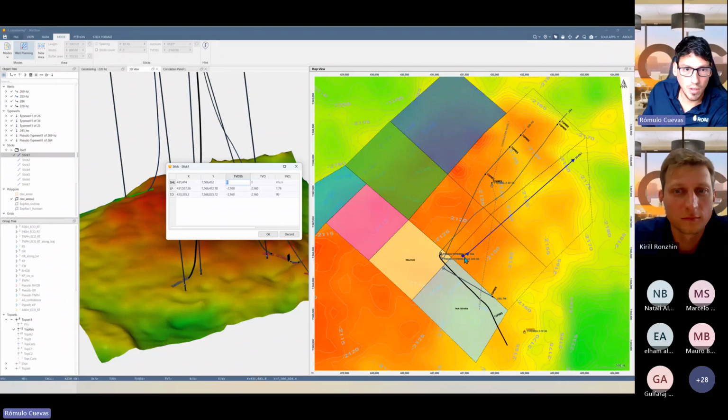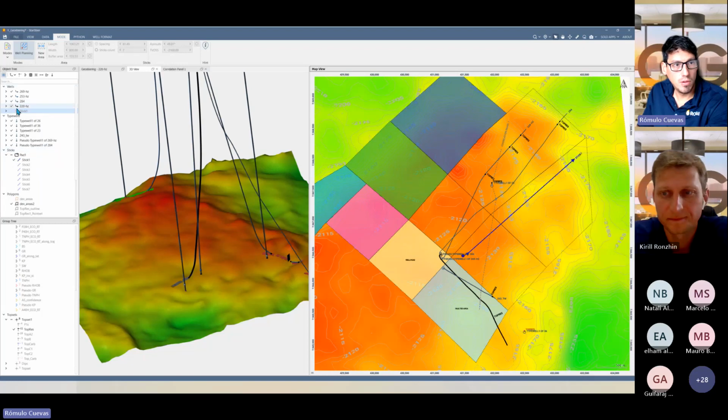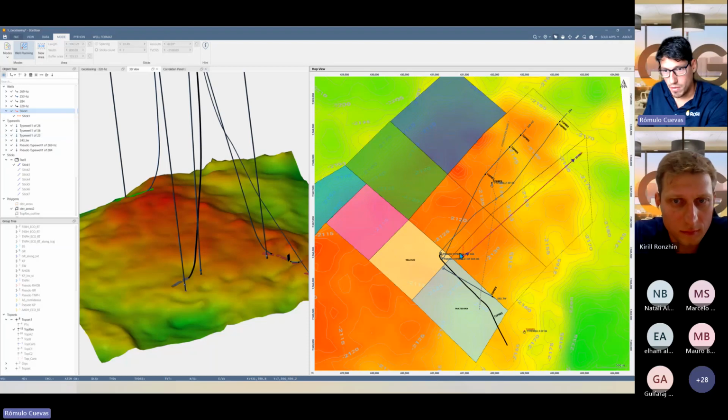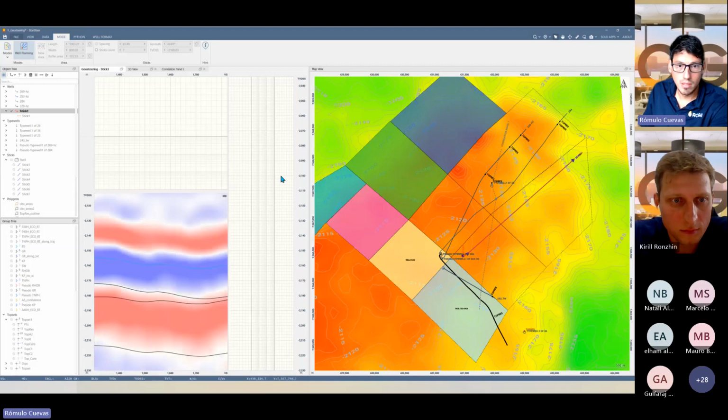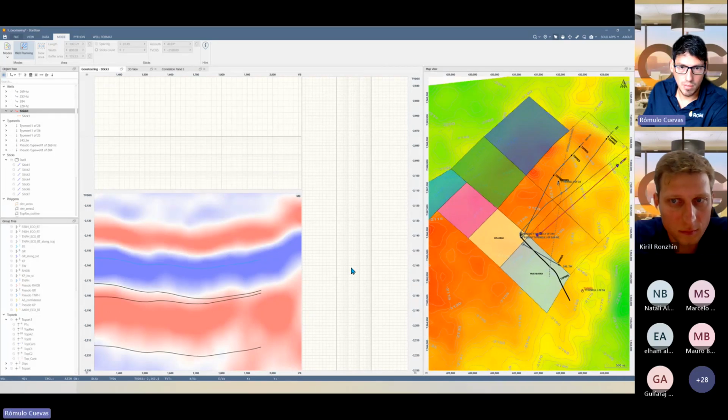Okay, so this is my surface location. And click OK. Once my stick is planned like that, I can convert this stick into a well. So I right-click the stick, click create well, and the well appears in the well folders. As you can see, let me activate it. And I can actually from here open the cross section of this well. So let me just make this smaller here. And let me show and remove these tracks.